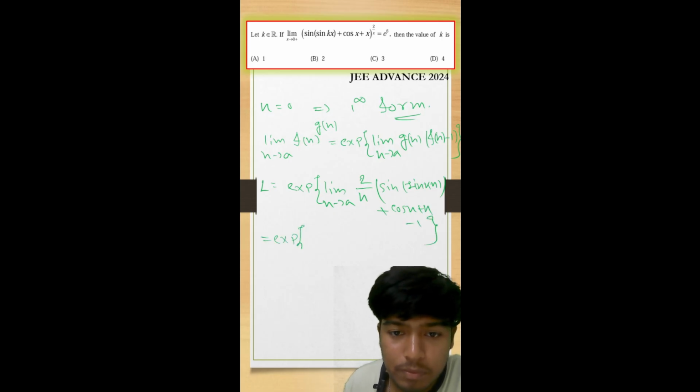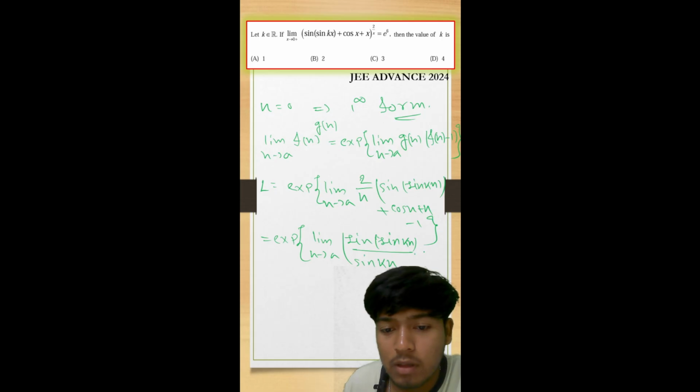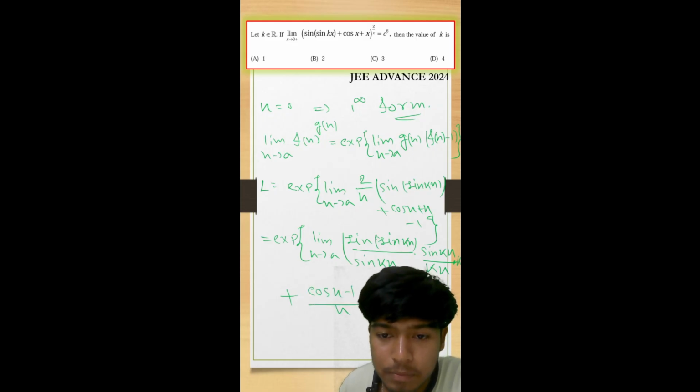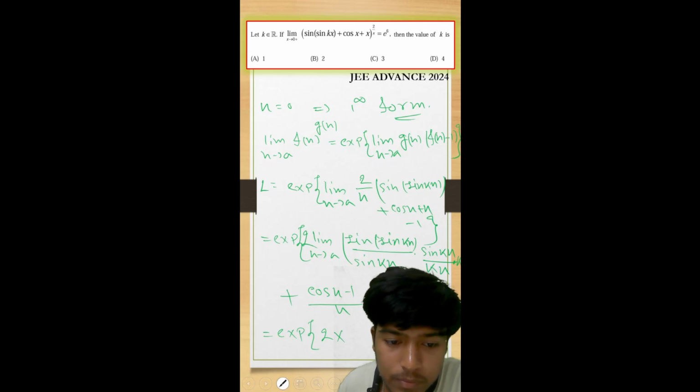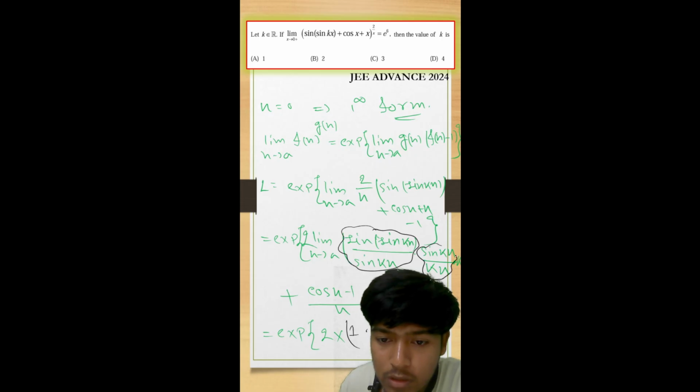Now just, okay, this is sin of kx. Now just we'll take sin of kx. Here sin of kx by kx. Since k is extra, so we just multiply by k. Then plus cos x minus 1 by x plus 1 and there is 2. So this value is nothing but 2 times this quantity is 1, this quantity is 1 and there is a k times plus, and this quantity goes to 0 plus 1.